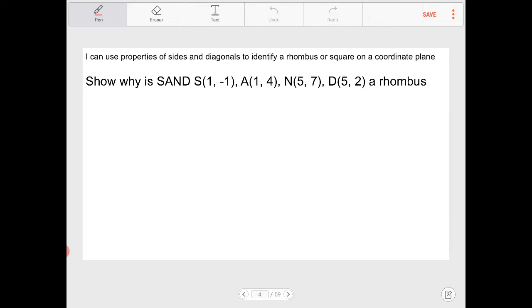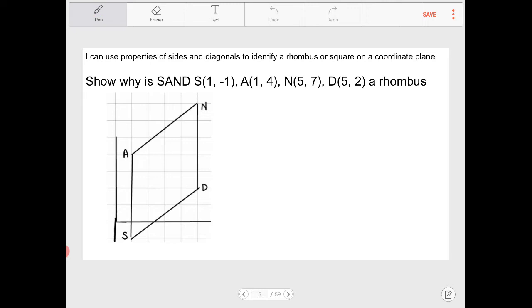If you don't. So we're going to plot this out on a grid. And the way in which we're going to show this is we're going to find out the distances. Pause the video, see if you can figure this out on your own, and then we'll get back together. Hopefully you had some time to think about this.